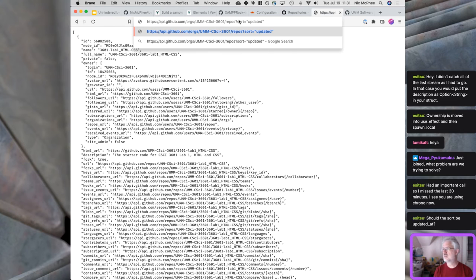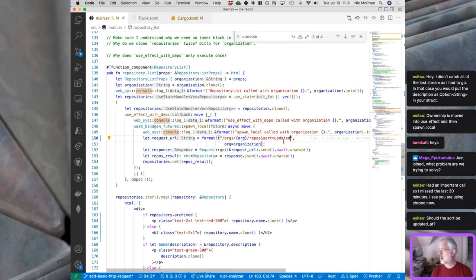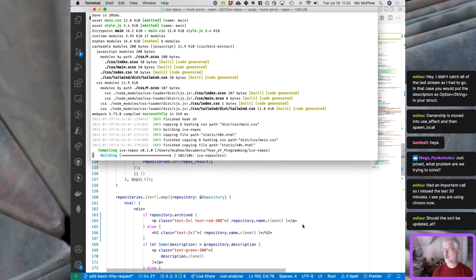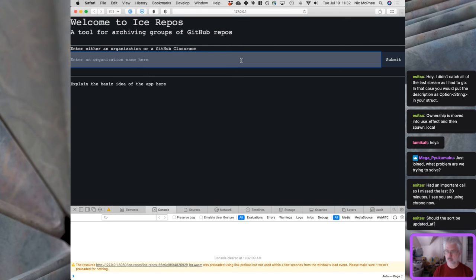Does it need to be in quotes? I wouldn't have thought so. Oh! Apparently it did. Okie dokie. Well, that's the problem there. So we need to put that in quotes. And now it will compile, if slowly.